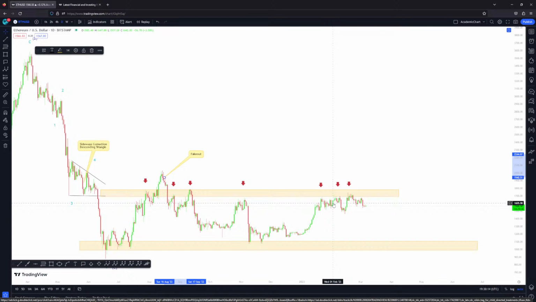flat, is one of those other sideways corrections. When we encounter this thing, we can see that it is still valid. So this is a fake out, and it has its own characteristic. We should not say, okay, this is not a valid resistance zone because it has already been broken.